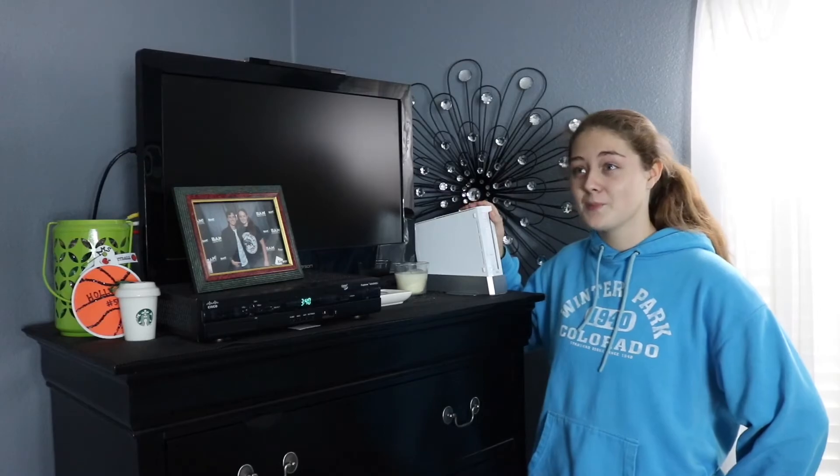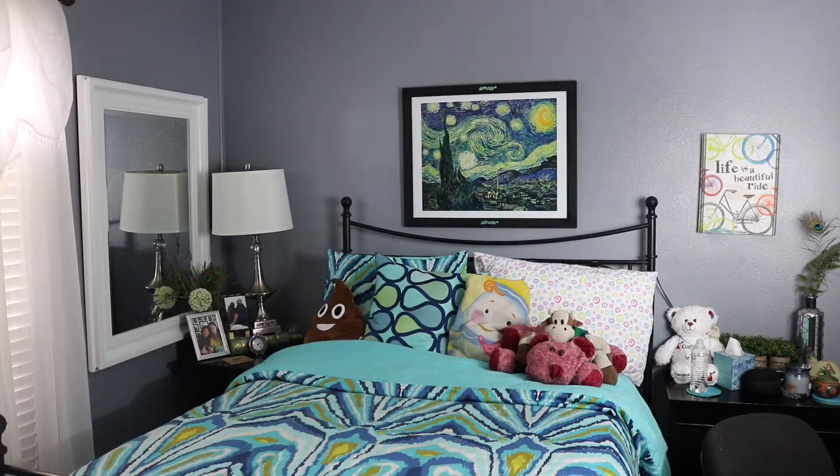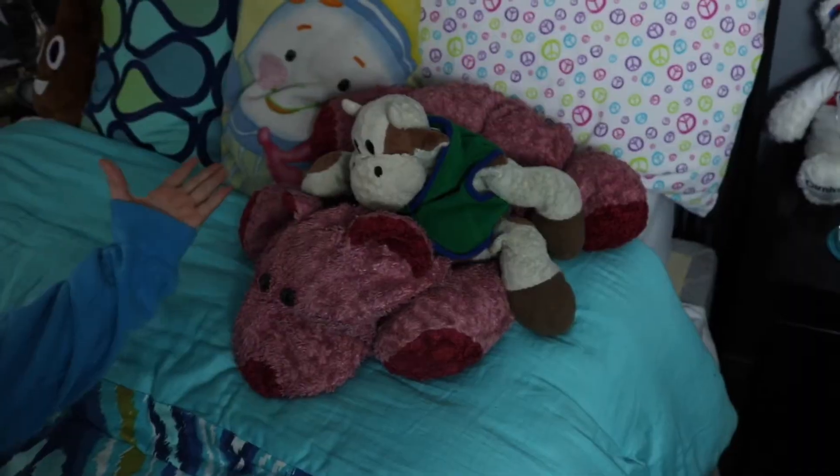Here we've got my record player. Next, we have this TV that I binge way too much Netflix on. We've also got this outdated Wii that I love to pieces. And last but certainly not least, we have my bed. This is the place in which I spend way too much time — but it's so comfortable! You might have a few questions, like, who the heck are these guys? Well, let me tell ya. These guys have been by my side since I was a fetus. Time to exit this room and move on.